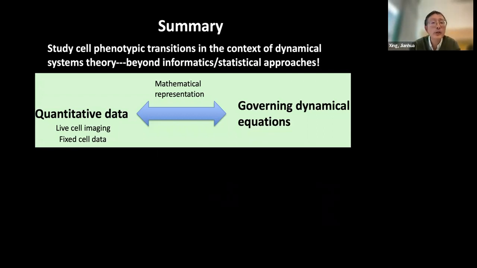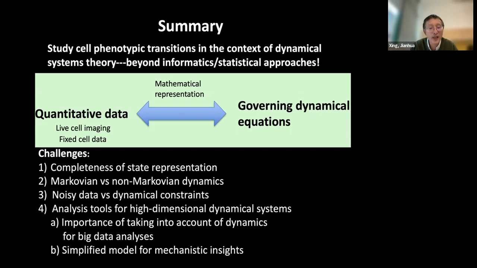Now we have a lot of big data, right? People talk about this. There's an emerging trend of analyzing data in the framework of dynamic systems. I think there's still a lot of challenge, but this is a very promising field. I really think this field will advance very quickly in the next few years. Okay, I think I'll stop here.